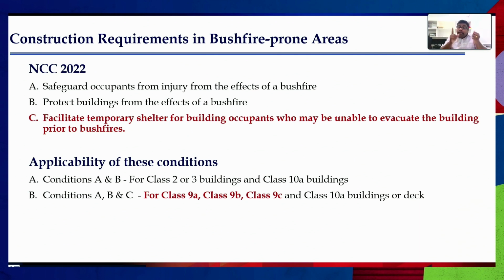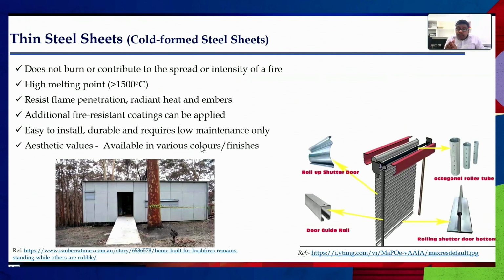That includes the shutter, the external cladding material used for the wall and for the roof, plus other sections of the building like veranda and everything. So this presentation mostly focused on the first part of it, mostly focused on shutters, right? Before I go to the shutter section, now how does the thin steel section behave?